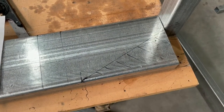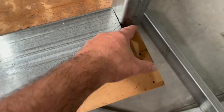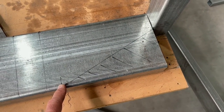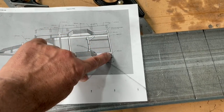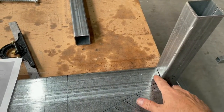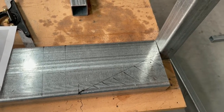I've got to head off in an hour or two, so I've just got to knock these over. Just got to cut this section out from here, similar to the last one that I did for the A-frame at the front where the hitch goes. This is at the rear. It's basically the back main rail that goes across like that. There's going to be one of these cuts on either end. And then the 50mm frame goes around the outside, butts into it here and welds off. So yeah, this will be it for the day.